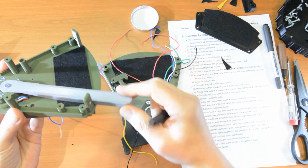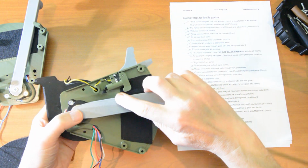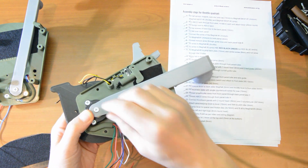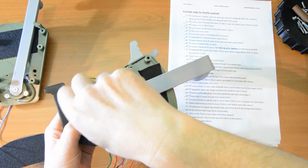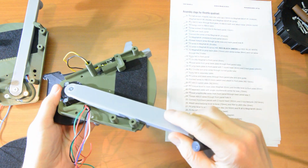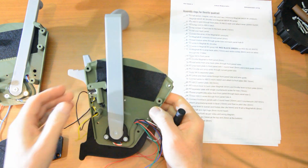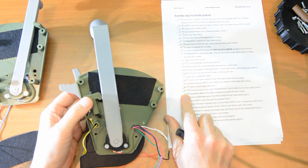Okay. And now the throttle lever to the front plate. So that's another 6mm here. Okay. Nice and smooth. Right, that was 21.